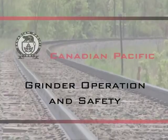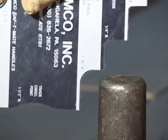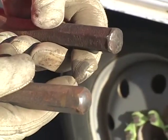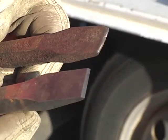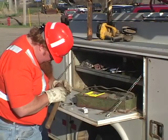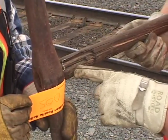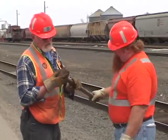A regular inspection and maintenance schedule of all hand tools is very important. This is one area that is often neglected. If not addressed, the use of worn or damaged hand tools increases the potential hazard and risk factors associated with the tool. Always inspect a tool before it is used. If a hand tool is found to be damaged or worn beyond repair, it must be tagged and removed from service. Notify your immediate supervisor as soon as practical.